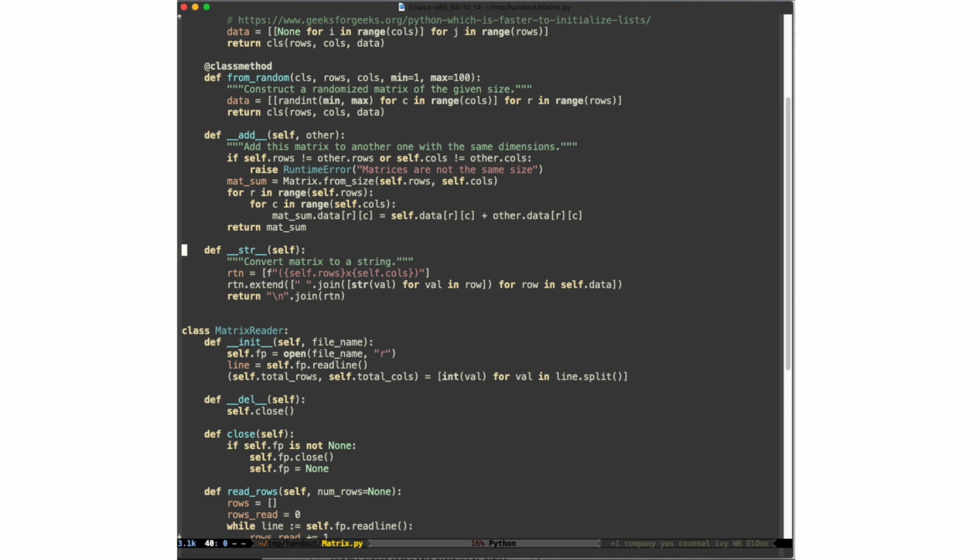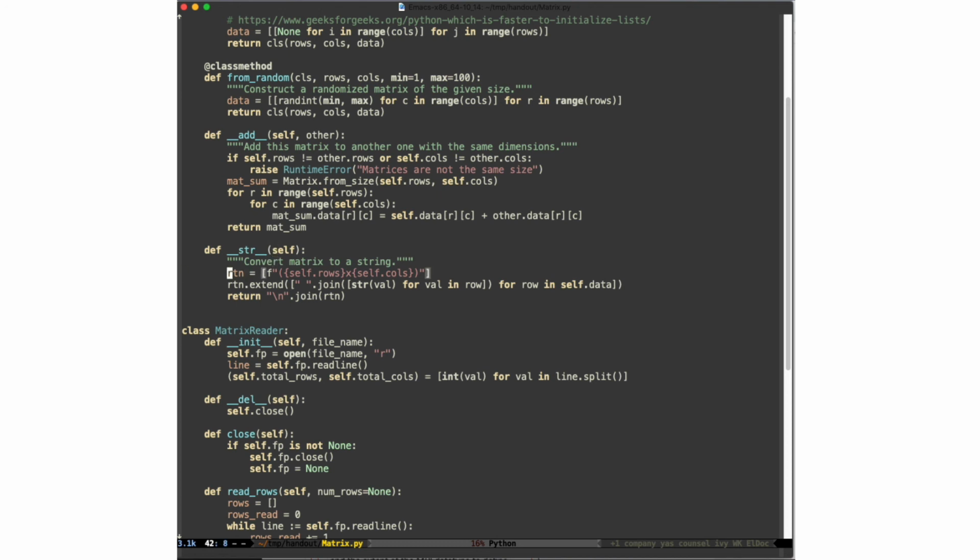So if you have a matrix instance, a matrix object, and you hand it to print, the standard Python print function, it's going to have to convert it from its internal representation into a string. And the way that Python knows to do that is to check to see if there's an implementation of __str__, or str, which is what we're showing here. And notice that this is an instance method. It's going to be called on a specific array, not to construct a new one.